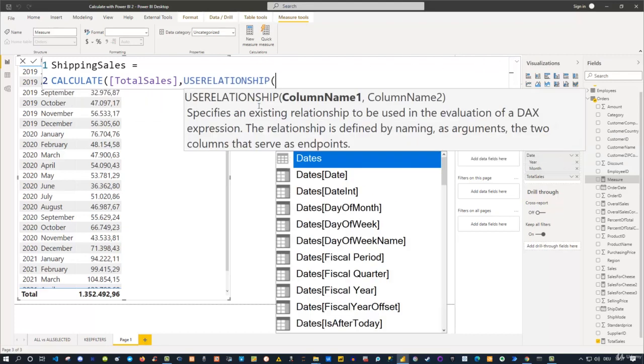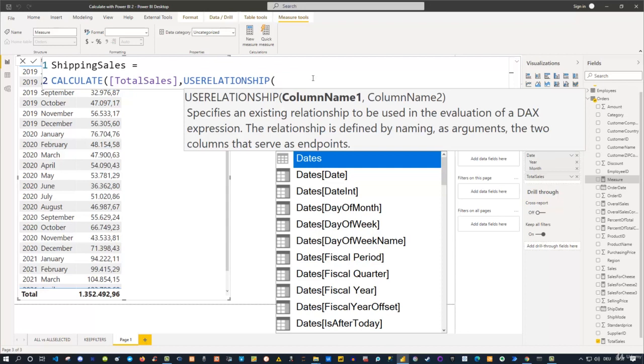And let's actually read through it. Specifies an existing relationship to be used in an evaluation of a DAX expression. The relationship is defined by naming as arguments the two columns that serve as endpoints. Okay? So what this means is it is leveraging an inactive relationship, and it needs the columns from both tables in order to specify what is the relationship I need to make active.